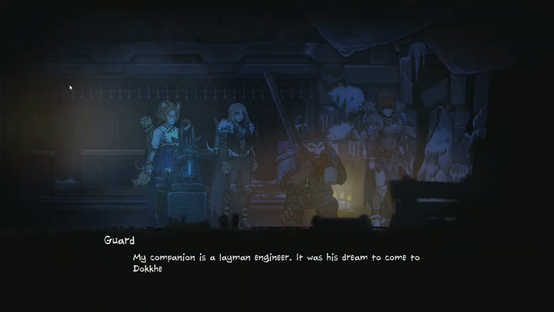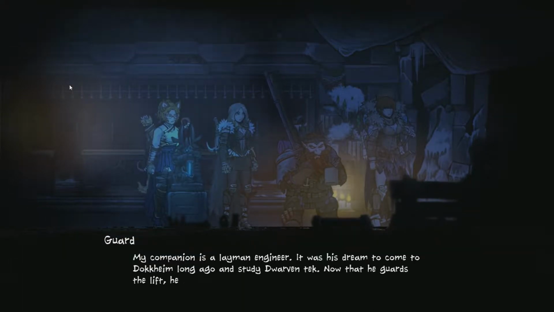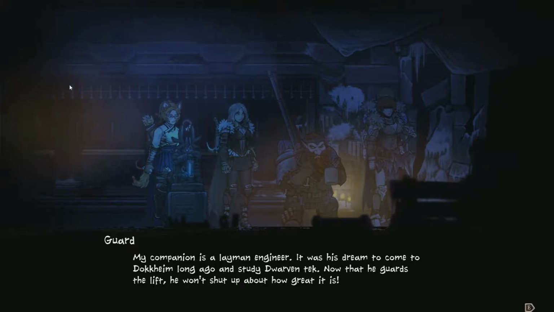My companion is a layman engineer. It was his dream to come to Dukum long ago and study dwarven tech. Now that he guards the lift, he won't shut up about how great it is.